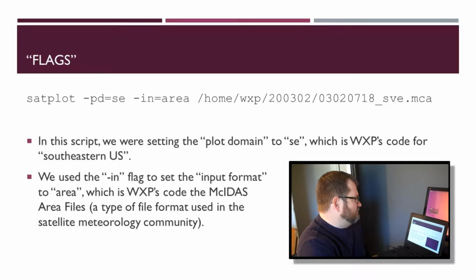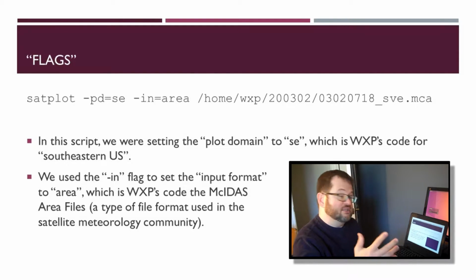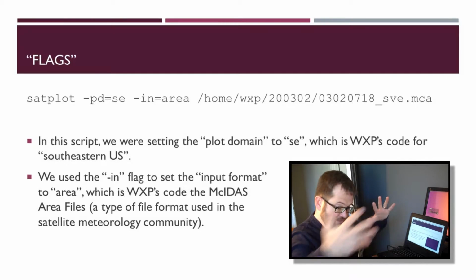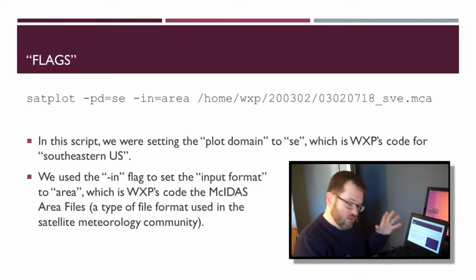Now, so for example here I'm building a command. This was actually cut and pasted from the command that we were building back in Lecture 5 when we were together on Skype. And so we were saying that we used satplot, and we were saying minus PD equals SE. We just tried it, and SE, I happen to know, was the code for Southeastern United States. So minus PD equals SE changed it so that instead of getting the satellite view of the whole disk of the Earth, as viewed from the satellite, we just got a zoomed in area around the Southeastern United States.